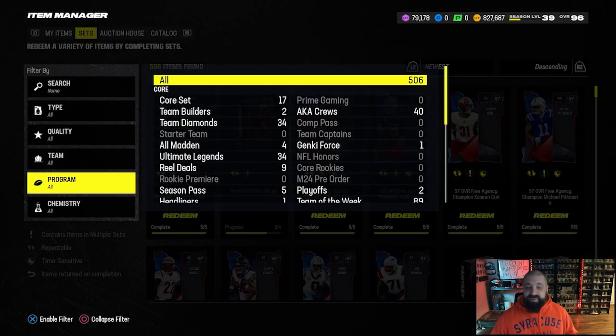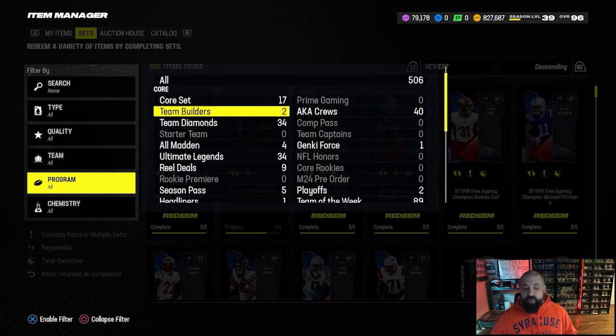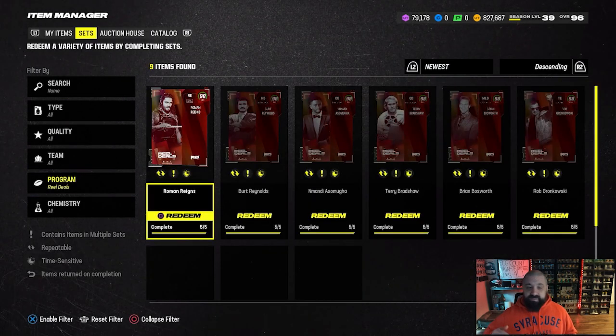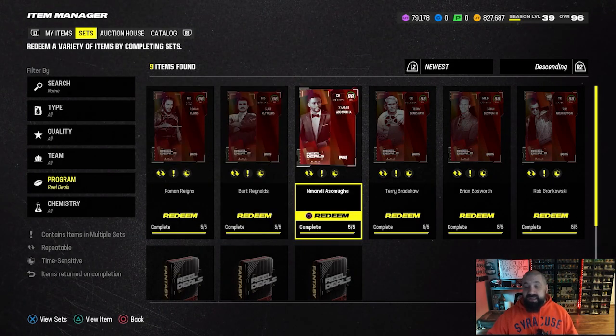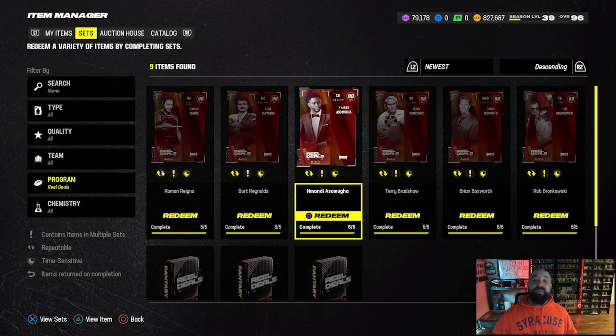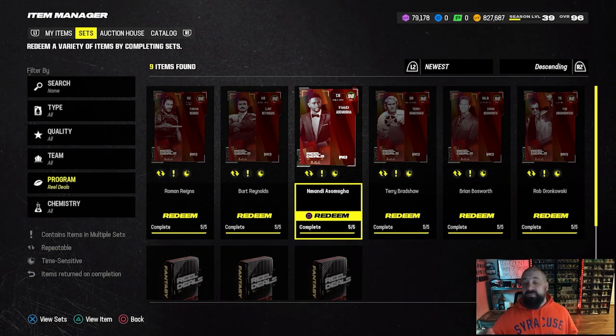Now, I'm still kind of at a standstill in my mind on which card I want to get, because the 2 best ones to me outside of the LTDs are going to be Roman Reigns and then Nnamdi Asomugha. Nnamdi would definitely be a huge upgrade in the secondary for this team.